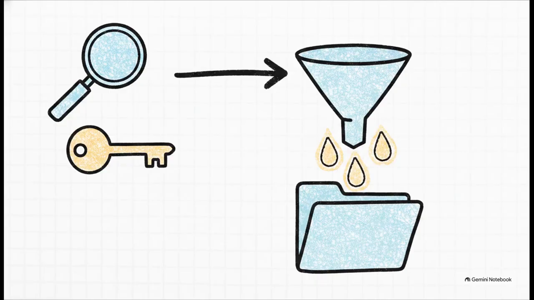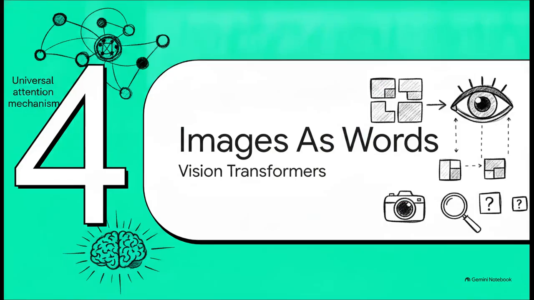To break that down simply for you, the query is what a word is actively looking for. The key is what every other word says it is. The AI mathematically compares the query of one word to the keys of all the others. If there's a match, boom, it gets a high score. It turns those scores into percentages, applies them to the values, which is the actual content, and the result is that the AI instantly zooms in on the most critical information without having to read it in a strict order. Pretty brilliant, right?